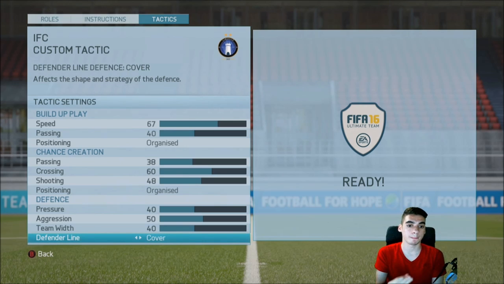Offside trap basically tells your players to push up, and if they make a Y pass, they're just stuck up the field because they're trying to do an offside trap, right? But if you have it on cover, you're dictating whether you want it to be offside or if the game wants it to be offside. Do you know what I'm saying?